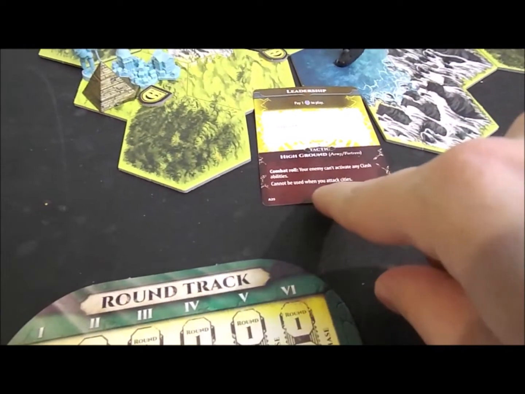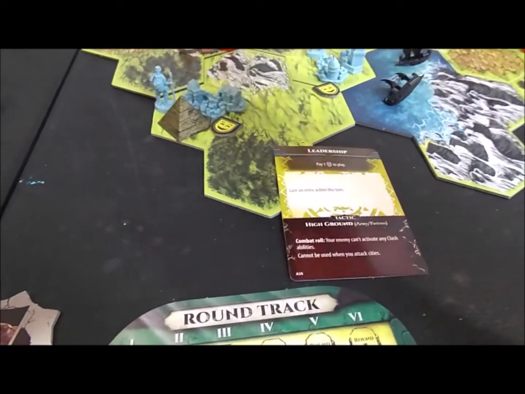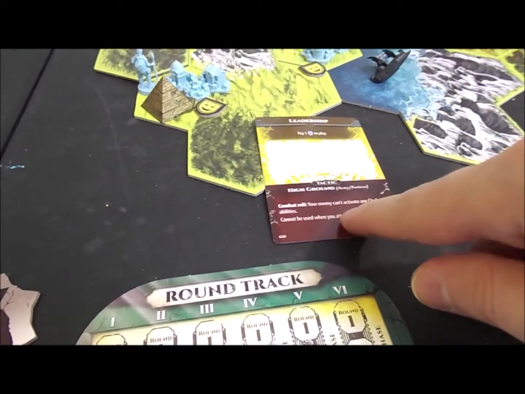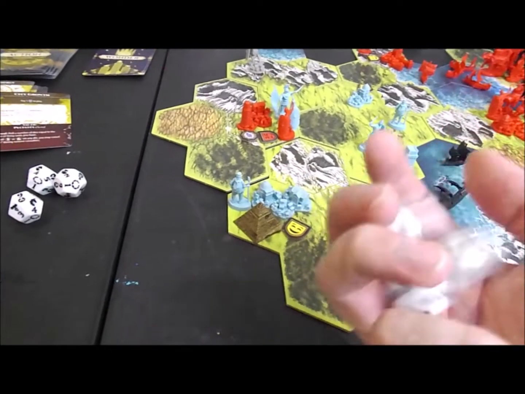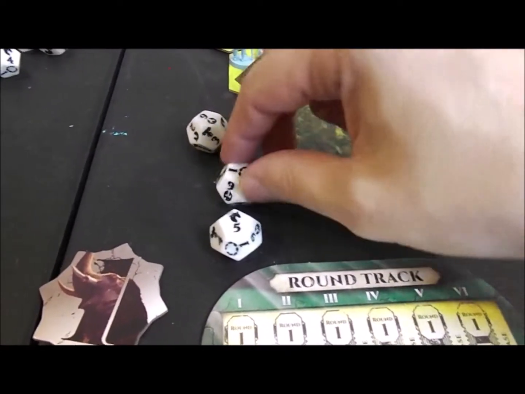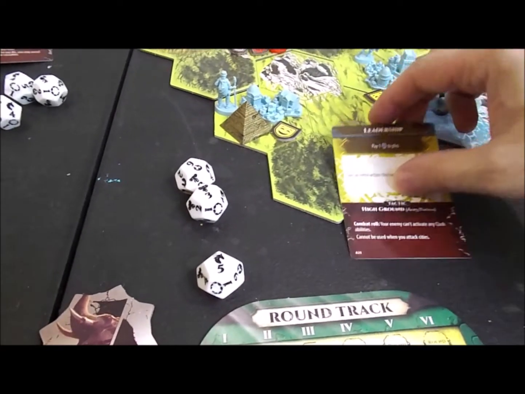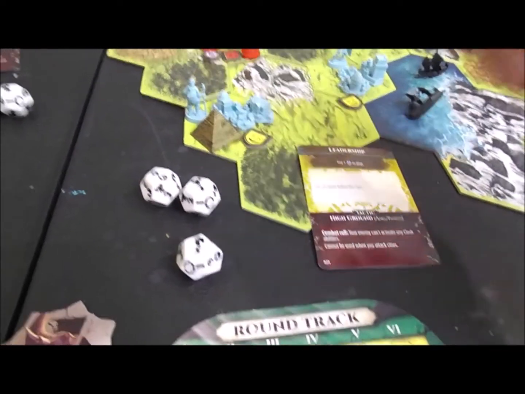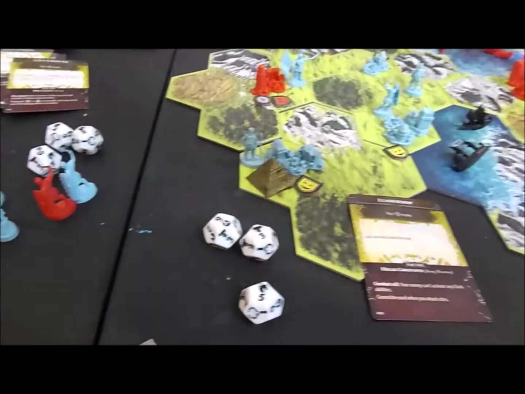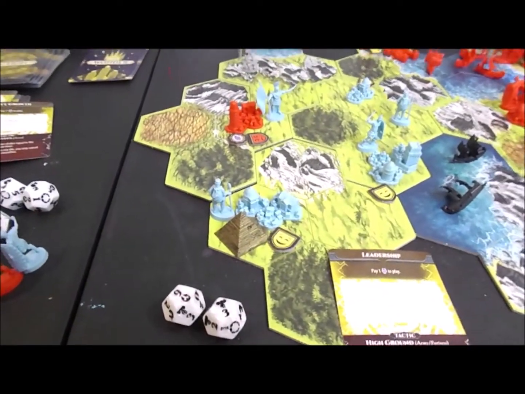It cannot be used when you attack cities. So he is not attacking the city. He's defending. And so he can use this just fine. I do not get my clash abilities. So this is going to be a 2v1. Again, red is on the bottom. And we're seeing that I had 9 with the 1 plus. Oh, I don't get my clash abilities. So that stays a 9 as 1 hit. He also gets 1 hit. And so I'm going to lose my infantryman, but he loses his. And I do win the city back.